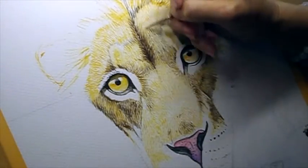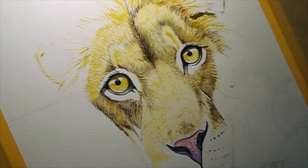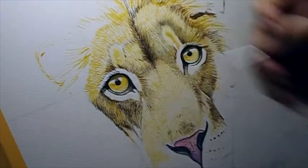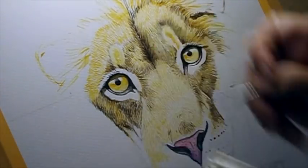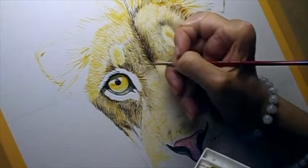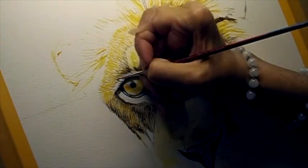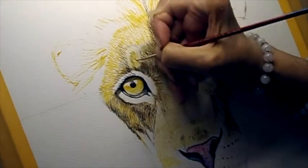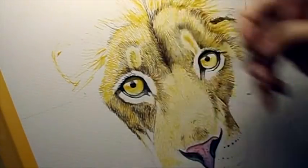I do light washes over the face. I take a burnt, not a burnt sienna. Burnt sienna is more of an orange color. I'm still using the sienna and the Van Dyke brown. After I've done the small little strokes and markings, I wait for it to dry, and then I do a light wash over it so that it solidifies the area. I'm just working over that other area and the other eye, waiting for the other side to dry. Got to be very careful that I don't smear anything with my hands, so ensure that everything is always dry.